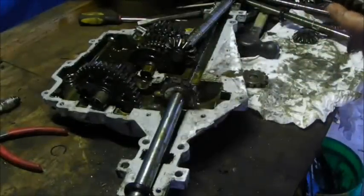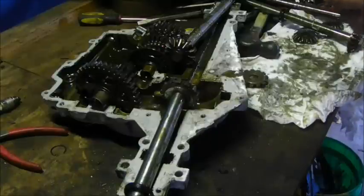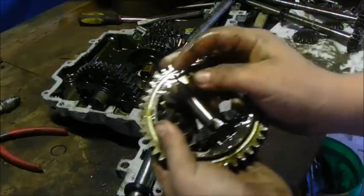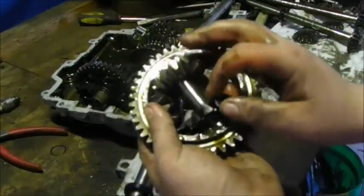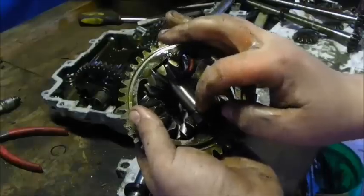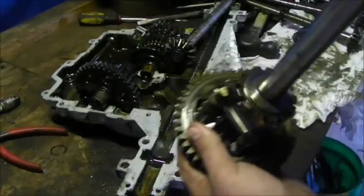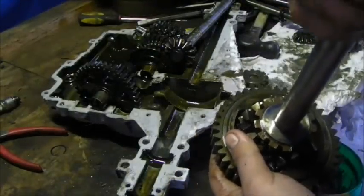This is basically what you're entirely doing. Now, a quick hint, what you can do is set this tooth right in the middle, and then set the middle of a tooth in the middle here. Then you just line them up this way. I'll do that real quick.